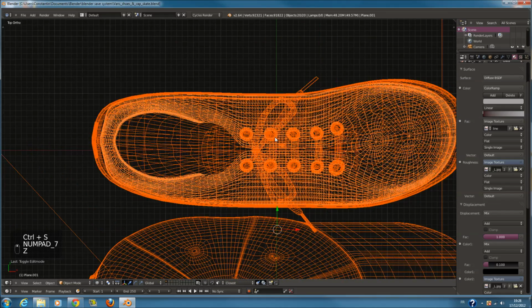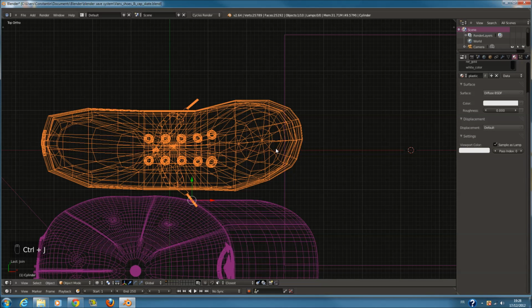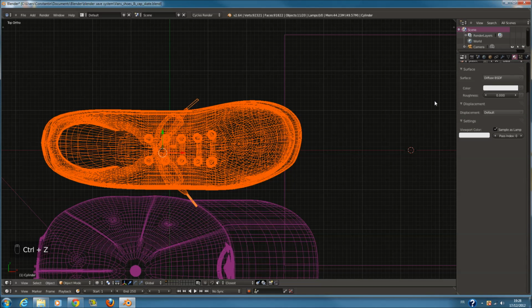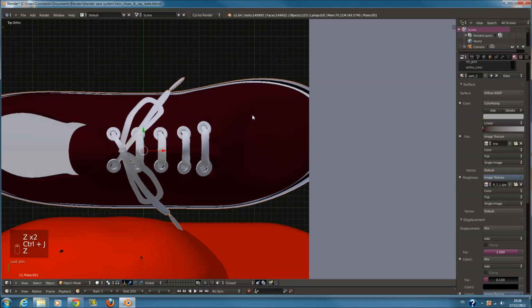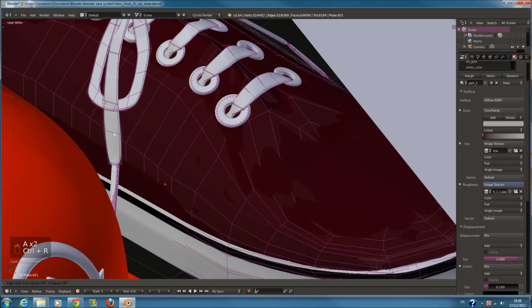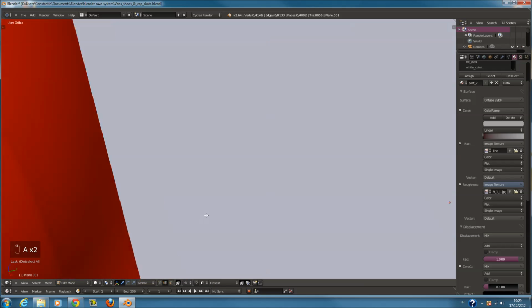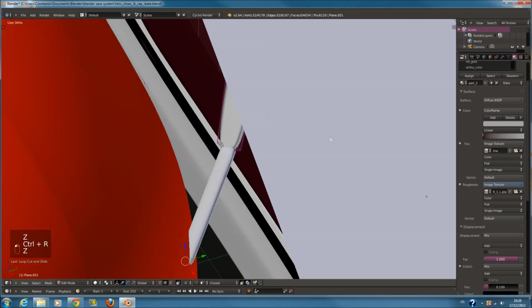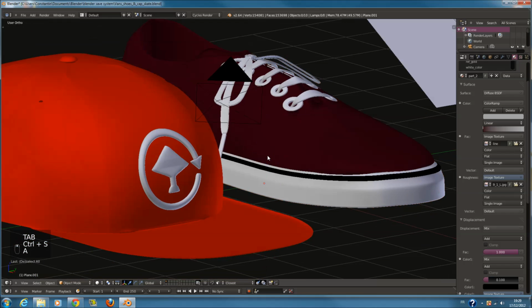Okay, so now I select all of this object. Okay. And I press Ctrl G. No. Okay, so I select this part and I press Ctrl G. Okay, we can add some vertices. So one here, one more here, here. Okay, so now it looks good, yeah.